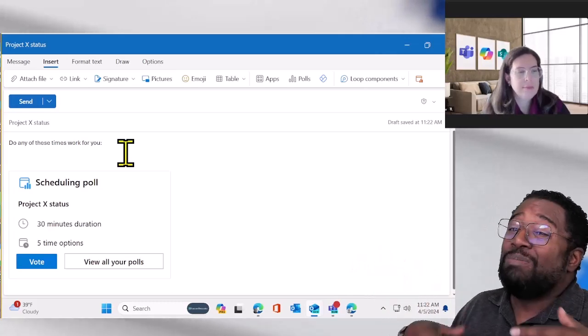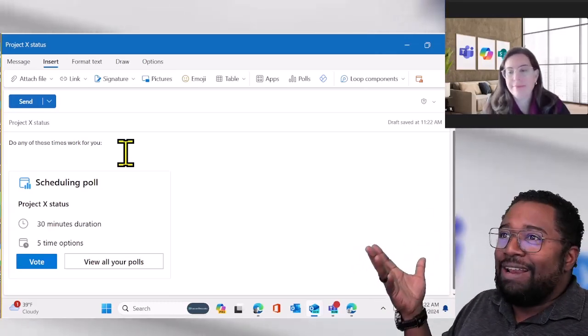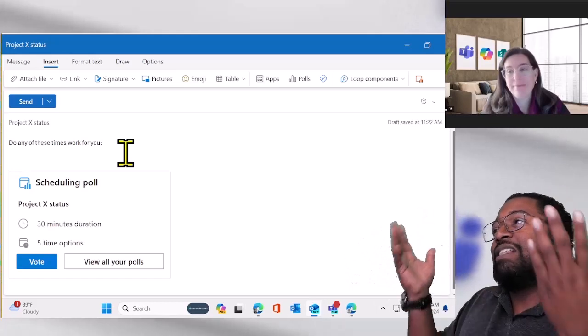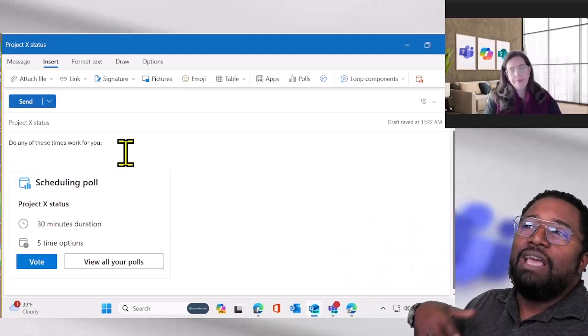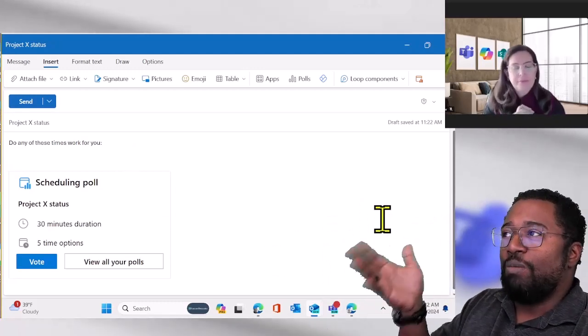Yes, you're available Tuesday, but you might actually be trying to not have meetings on Tuesday and want Thursday. So this gives me a chance, even though I know your calendar and don't necessarily need a poll, this gives you a chance to actually vote on your preference.